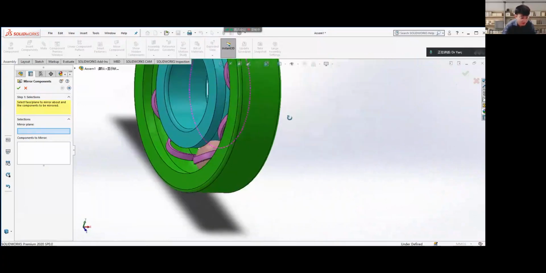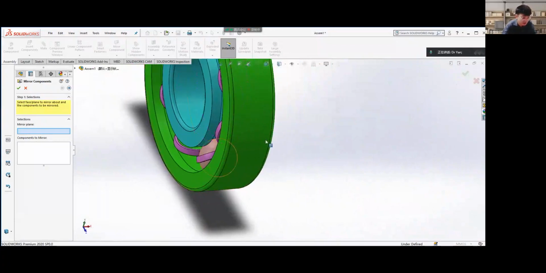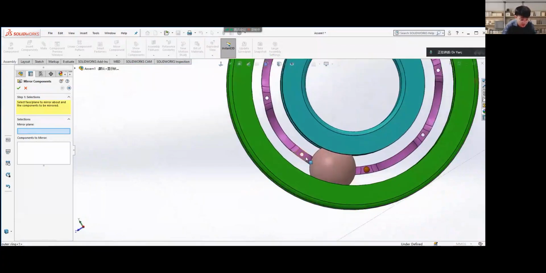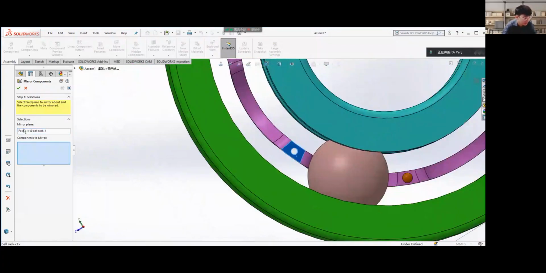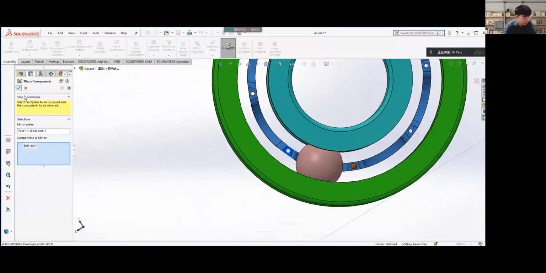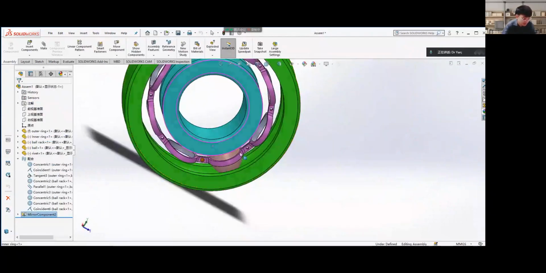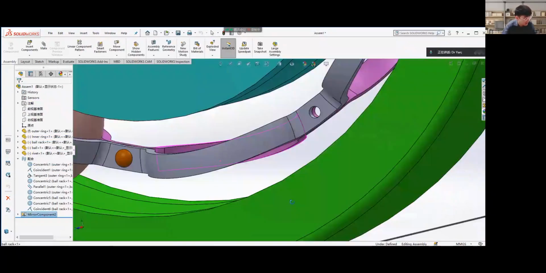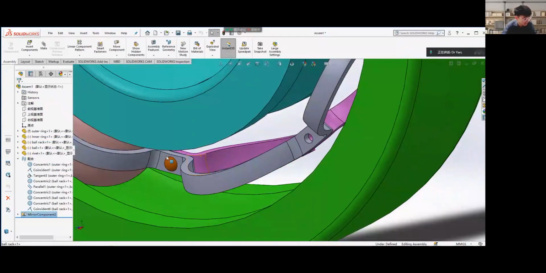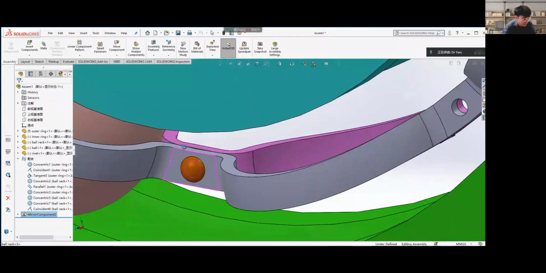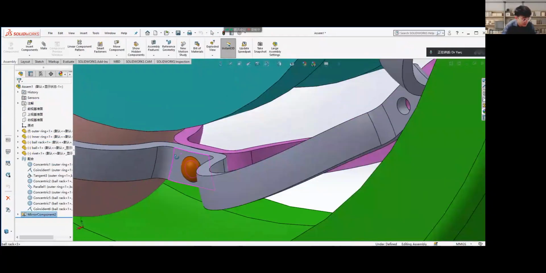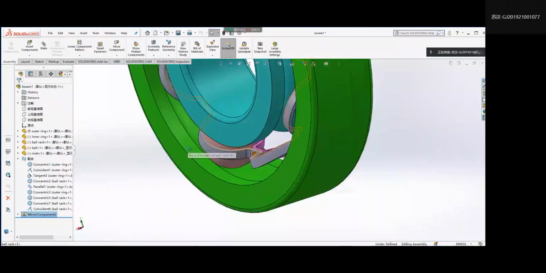To make them like a bow shape right here. Okay, so I choose this plane as the mirror plane, and the component is the bow rack. Okay, and click yes, and see that now it goes inside, right? Suhan, how about it? Yes, boss, yes. Okay, good.